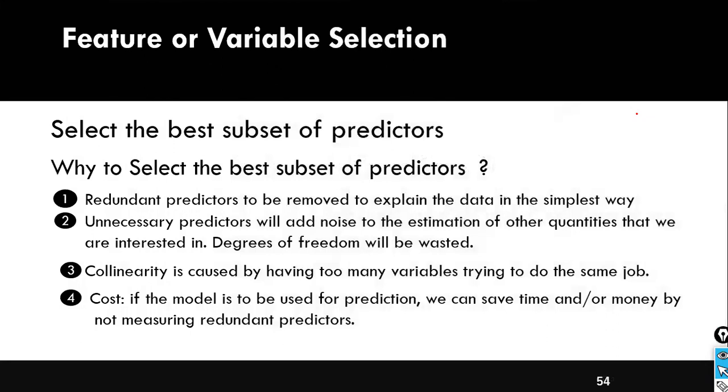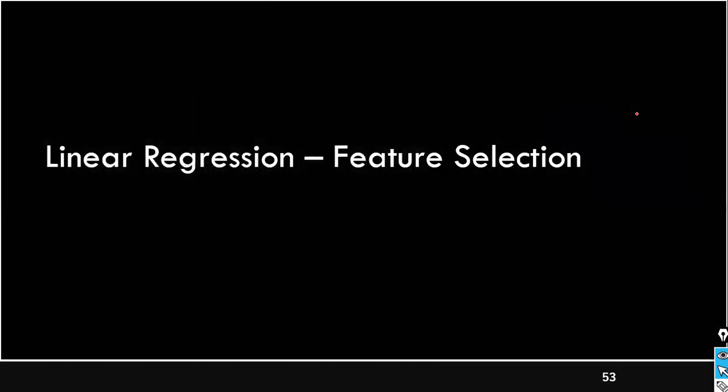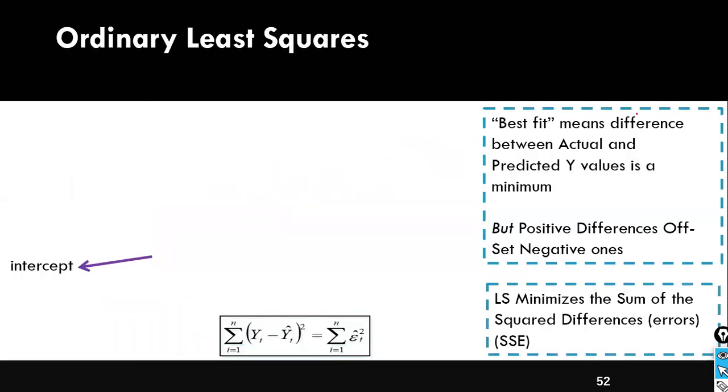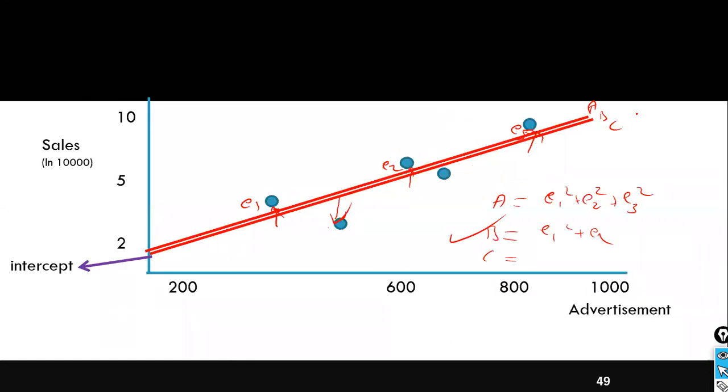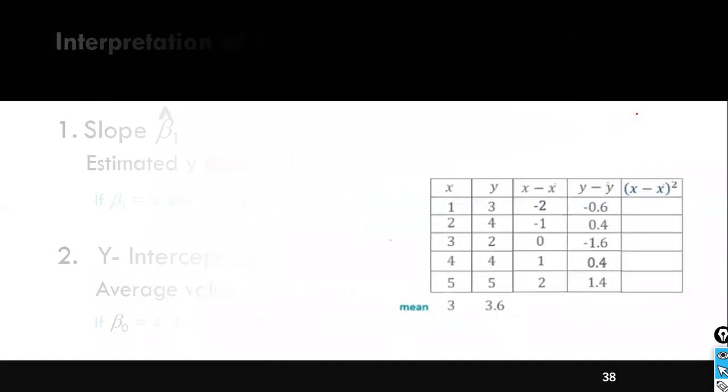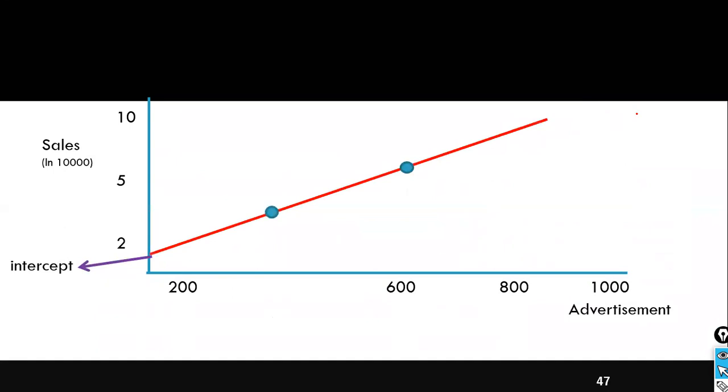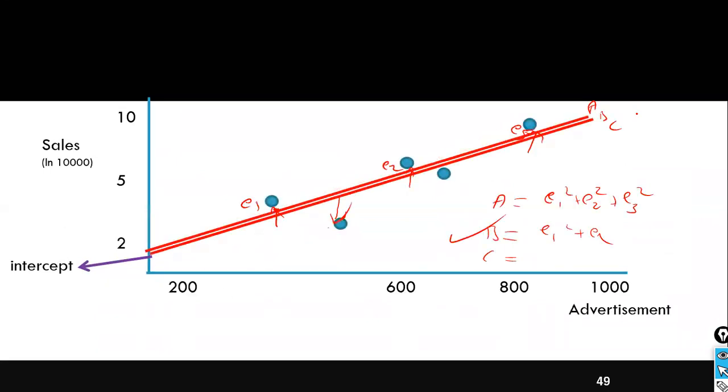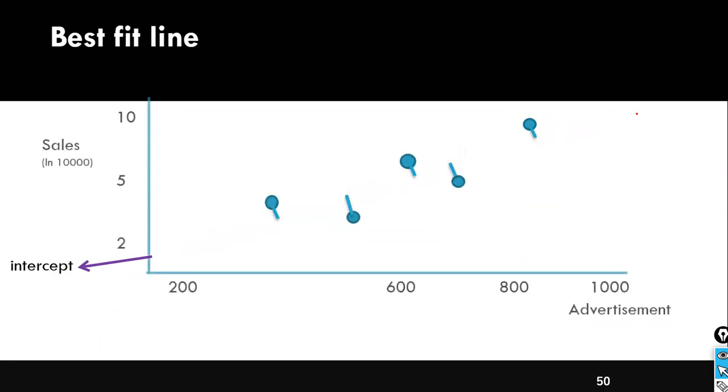Next one is feature selection. One second. Before I jump in there, let me check the logical flow is correct. Yes, everything is correct. The flow is correct. But we will discuss in detail the metrics and feature selection, everything, tomorrow. How do we validate the model? Everything we will discuss tomorrow.